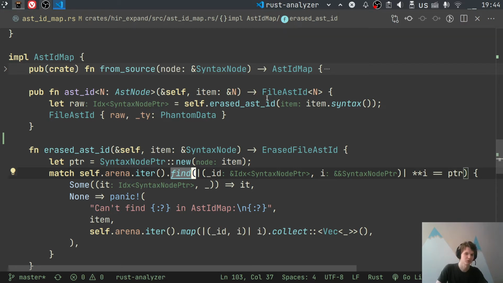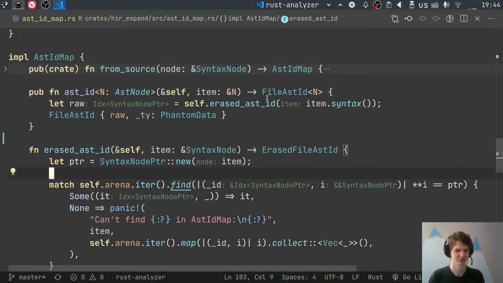It definitely could be made faster if, in addition to this arena, we stored a sorted mapping back from syntax pointers to indexes. That's kind of a FIXME. Does it matter that this is so slow? Okay.